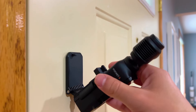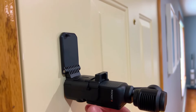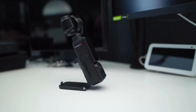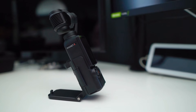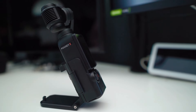With that same latch, you're able to have a different point of view once you have it magnetized to whatever surface you choose. So it's pretty cool that you have that flexibility. For example, this scene right here — I was able to do it because of that mount. Just imagine what type of tripod or tool you would need to get that exact same shot. The point is you have that flexibility with this mount, which is pretty cool.